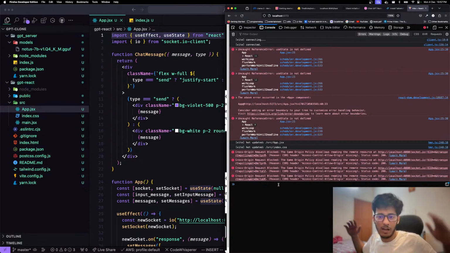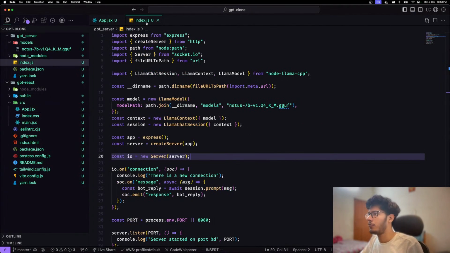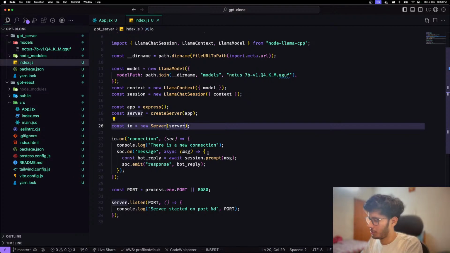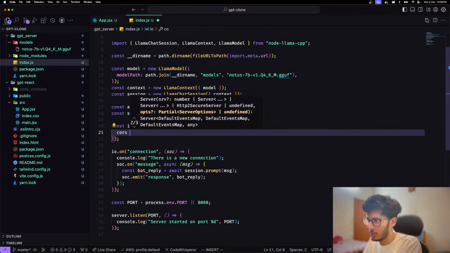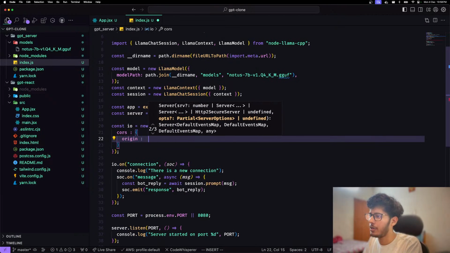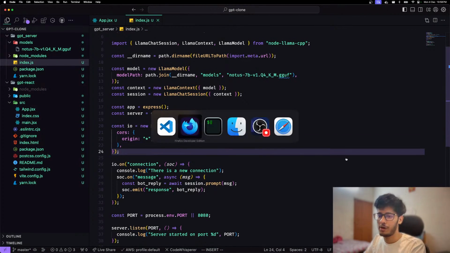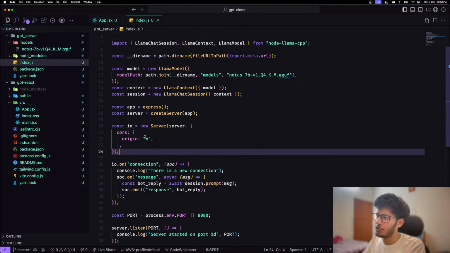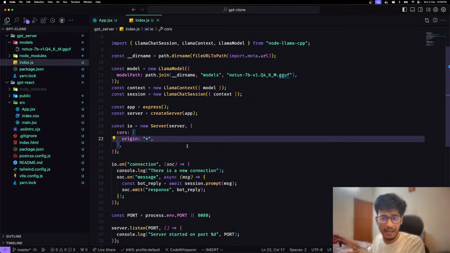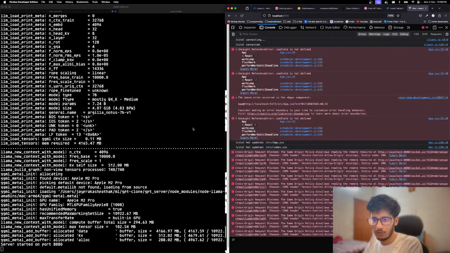Oh, we are blocked by CORS. What does CORS stand for? Cross origin resource sharing. And we have to enable CORS on our Socket server. How do you do that? You go over here, you just say cors, and you say origin, and you allow everyone. Just say everyone is cool. I want to allow everyone to be part of my server. That's how we bypass CORS. In a production environment, always put your front end address over here, or you can put an array of addresses if you have multiple front ends. That's up to you.